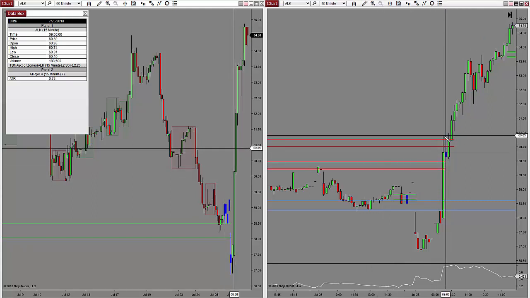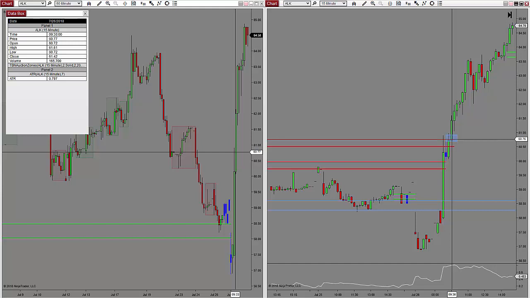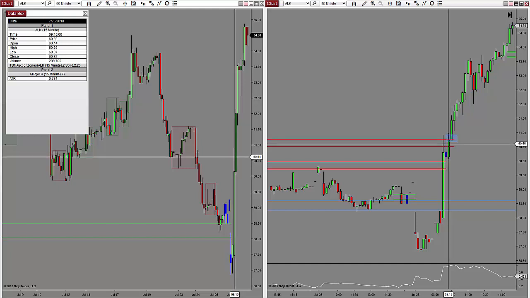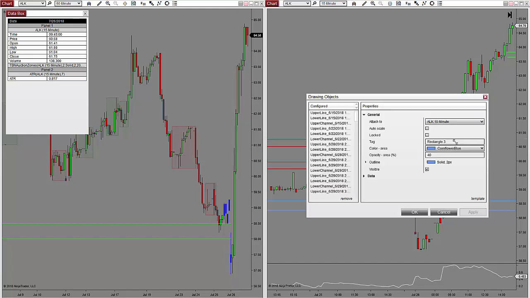So if we go in here, we know that the entry is going to be above this bar. So that's going to be 60.92. Okay, I get filled on this bar. So 60.92 down to 60.70 right here. This bar right here almost gets me, right? So I end up taking 20 cents of heat. So it would be 2 cents from my stop out.